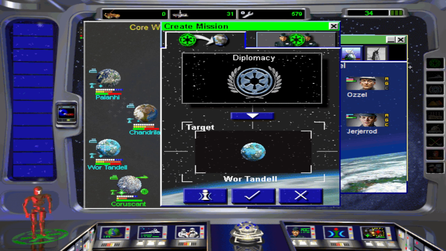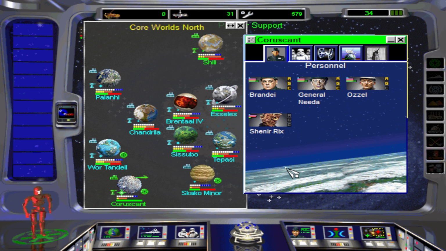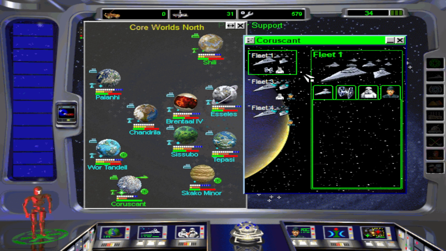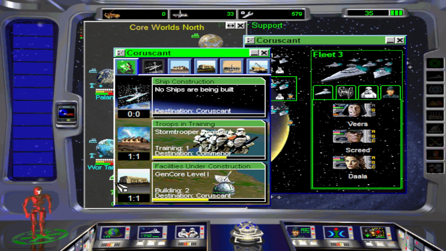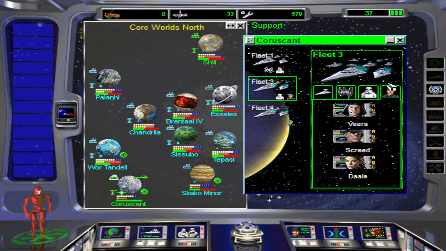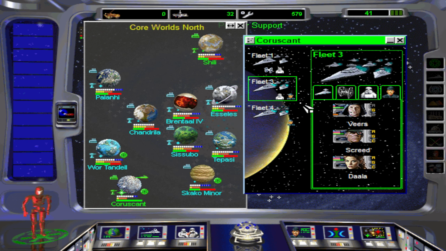Darth Vader, I am going to use him as diplomacy now because it's so important for me to grab these systems before the rebels do. And we're just waiting on Nita at this point. Yeah, there's troop training, so we put Veers to work as well. Okay, great. Orlok's here. That's great.